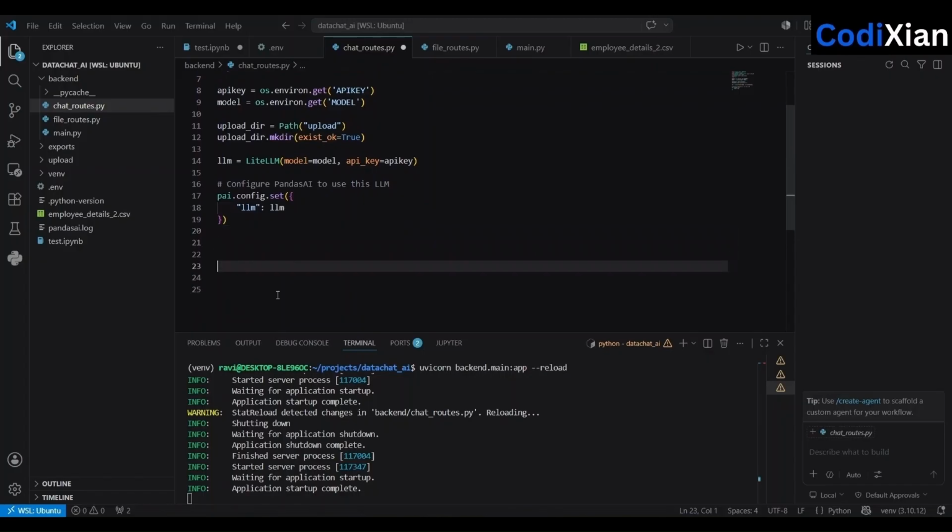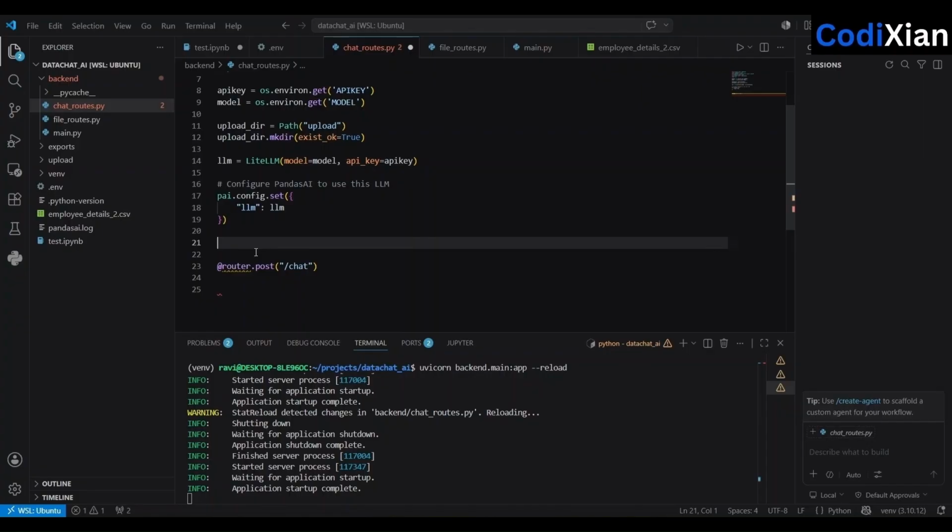Now let's write our route. This is going to be a post method. Let's name it chat. And let's initialize this router as well.